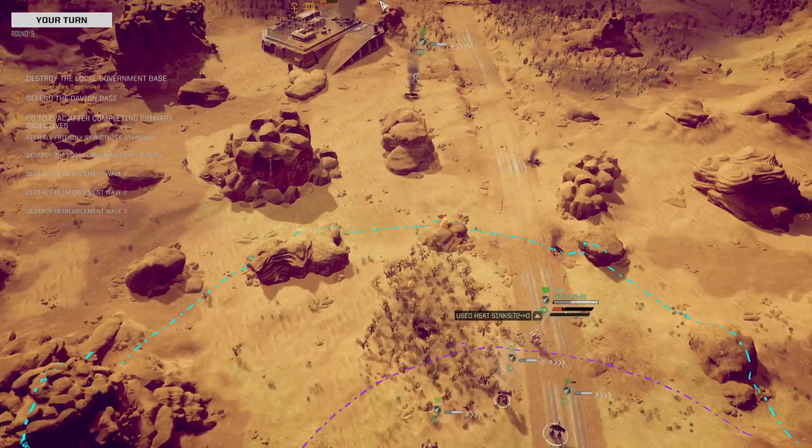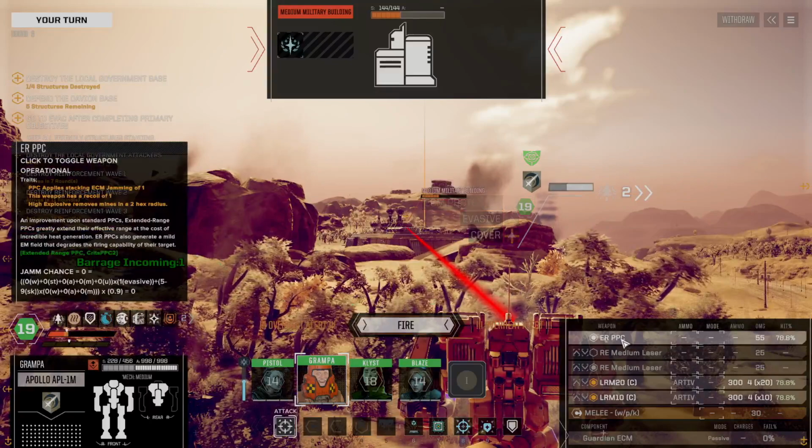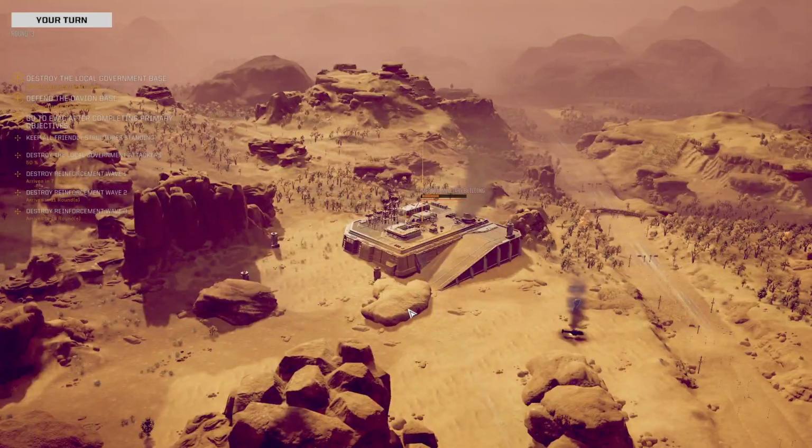Ah, God, I was sleeping. What do you want? You're asking a lot of an old guy. Grandpa is running hot, which is a concern. But we can just turn off the ERPPC for one round. Oh, look, I can see through them.